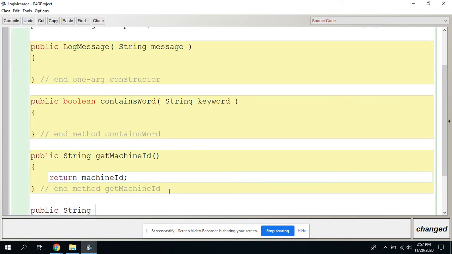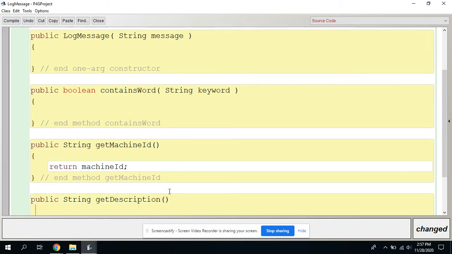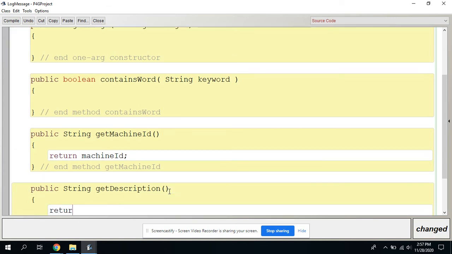And then a getter for the description, getDescription. Usually getters are zero-arg methods. They're accessors. You're just giving information.